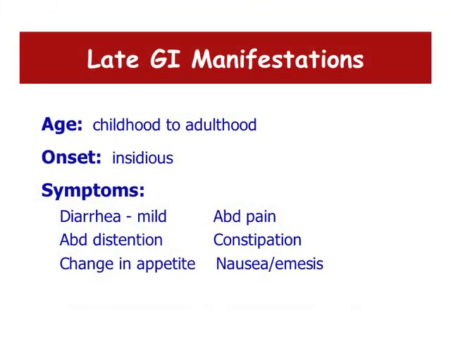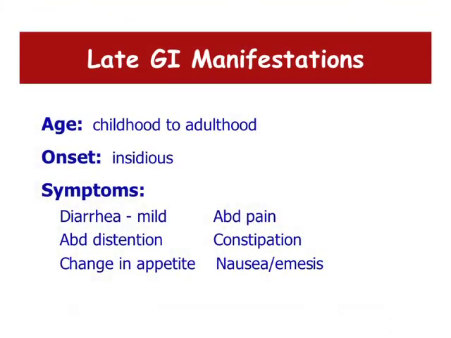Late manifestations of GI symptoms is also an important part of celiac disease and actually is a bigger part than this classic picture. So similar kinds of things, diarrhea, but usually not so severe as it is in the smaller children, abdominal pain, abdominal distension, those are all things that can be seen with a later onset of celiac disease, which really can happen at any age. It can happen in adolescence, it can happen in adulthood, and even in older people far along in their life.